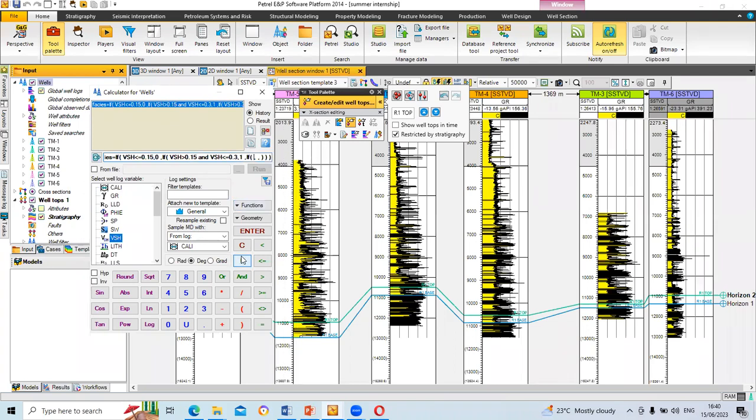I take if again. If volume of shale is greater than or equal to 0.3, and volume of shale is less than 0.5, the system will recognize it as 2.